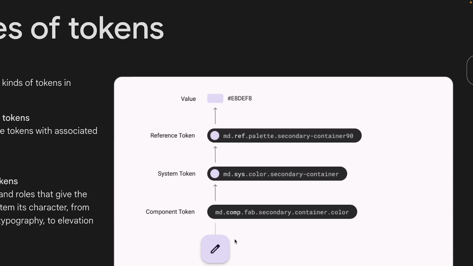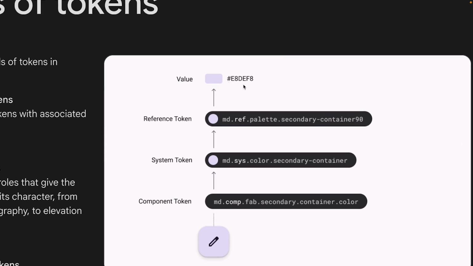All right. And over here, right? So this is the value, this is the hex code, and this is the component, right? So the first level is material design, it's a reference token, right? The first level is called the reference level and is basically calling secondary container 90, right? They're calling this secondary container 90. They are calling it that, all right? Then they have system tokens, which is the next level, which is a color token. And they are saying that secondary container 90, right? That's the nickname, is going to be used as secondary container.